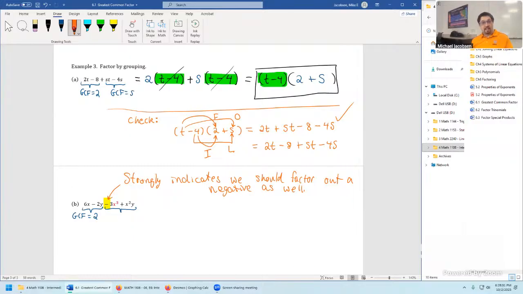negative in the middle. If we don't factor out a negative, we actually don't have the repeat of two terms that we saw here and here. They're going to be off by a sign, and it feels like we're just stuck. But factoring out that negative is what fixes the whole operation. So what we'll factor out on this one is a greatest common factor of negative. So now we made sure we're taking out the negative sign.